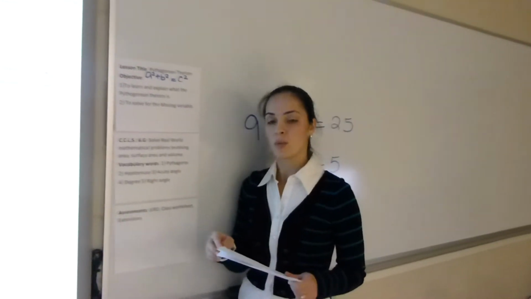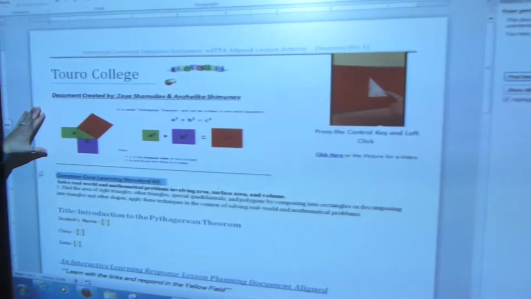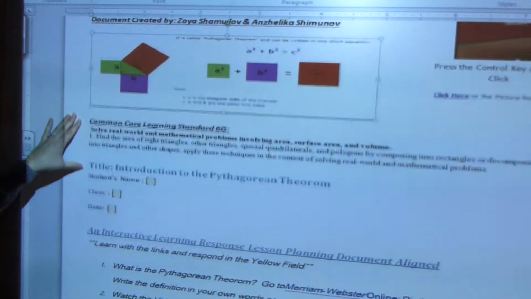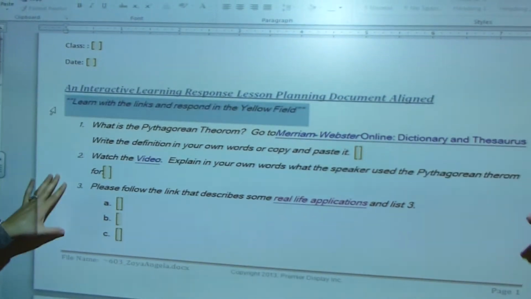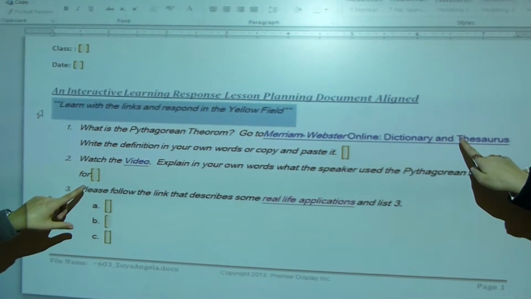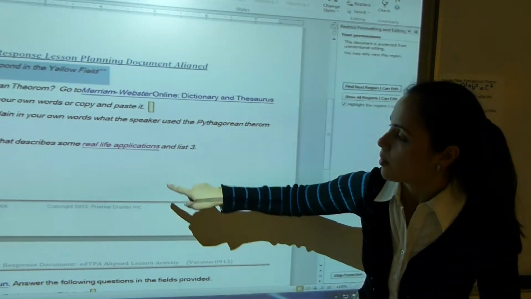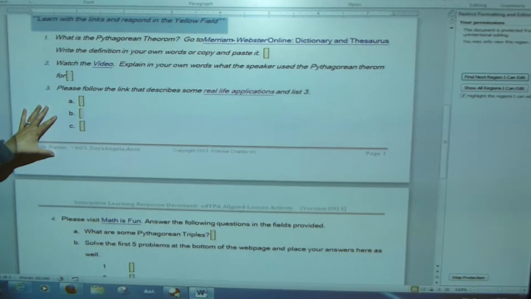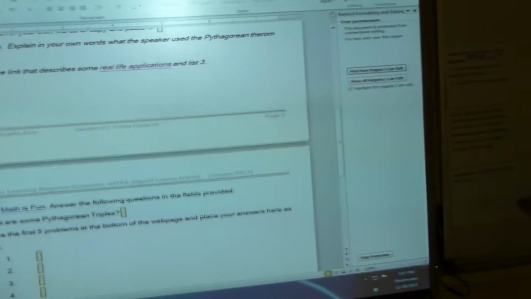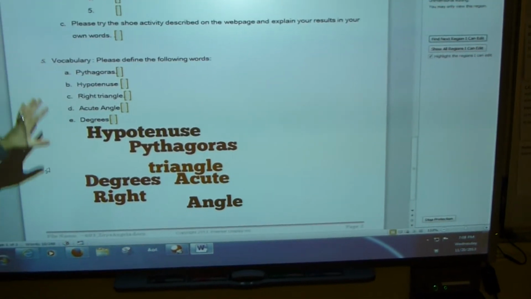The assessments that we will try to assess our students with is the ILRD, which is the Interactive Learning Response Document, which will have the students learn while being engaged with different and various websites, and by being able to interact with this document and placing the answers in the yellow box, and it can be emailed to the teacher and it can be shared with all the other students. Some other assessments would be a class worksheet and extensions like real-world, hands-on application that we're going to demonstrate to you right now.